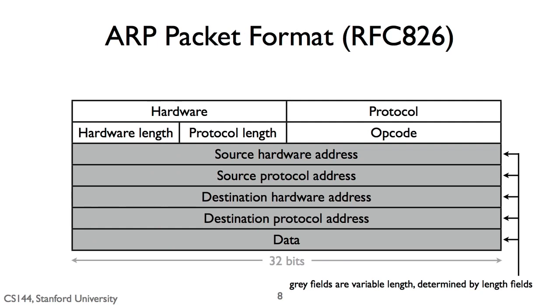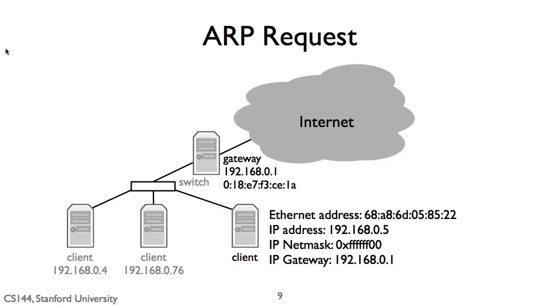This is what an ARP packet actually looks like. It has 10 fields. The hardware field states what link layer this request or response is for. The protocol field states what network protocol this request or response is for. The length fields specify how many bytes long the link layer and network layer addresses are. The opcode specifies whether the packet is a request or response. The 4 address fields are for requesting and specifying the mappings. Remember, all of these fields are stored in network order, or big endian. So if you have an opcode of 15, it will be stored as 0x000f in the opcode field.